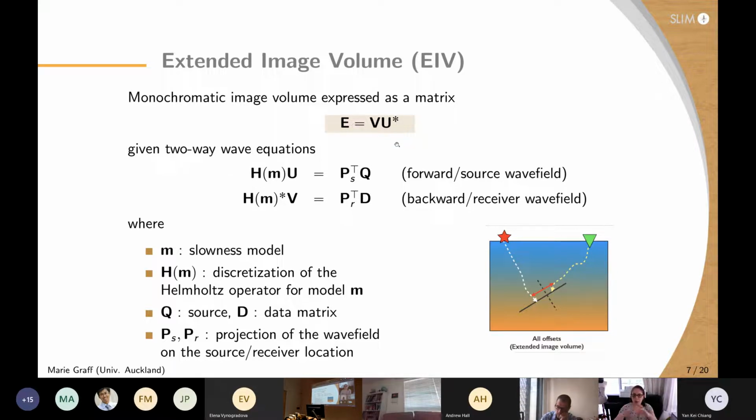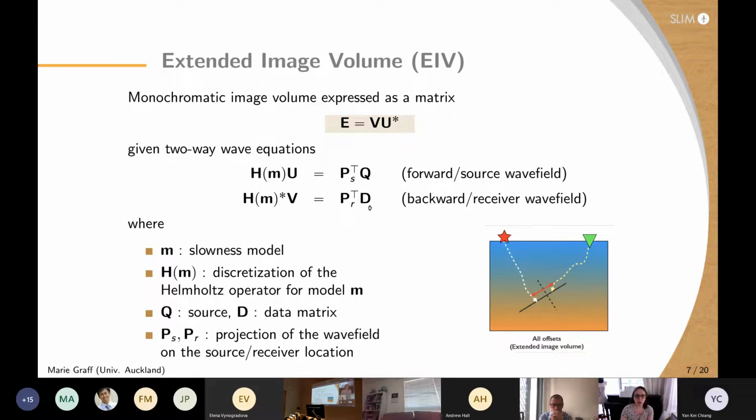And now I have an explicit formula that I can put on paper, but on the computer it will be much too big to actually form by just multiplying those two matrices. And just those two matrices will be very difficult to handle. So we will use the fact that the matrices U and V containing the wave fields actually solve wave equations. The first one solves the forward wave equation where Q is the matrix containing all the sources, and V is the backward wave field satisfying the wave equation backward. So this is the conjugate transpose here, where D are the data, so the recordings.